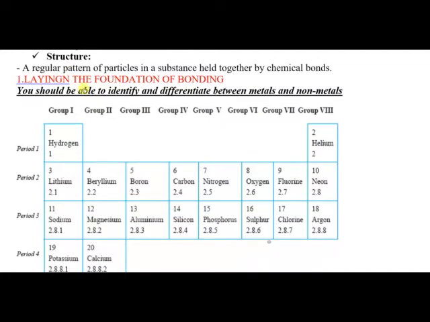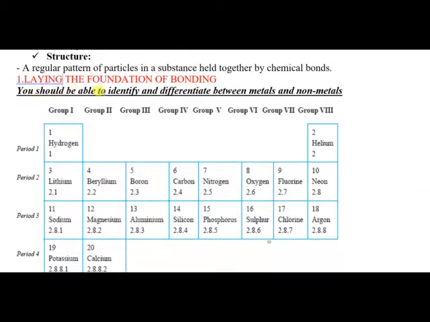Like I said, I want to concentrate on the bonds. So there is what I've given here, that this is supposed to be laying up the foundation of bonding. So for us to understand what are the types of bonds and how bonds occur, there are basic things that you must have in mind.